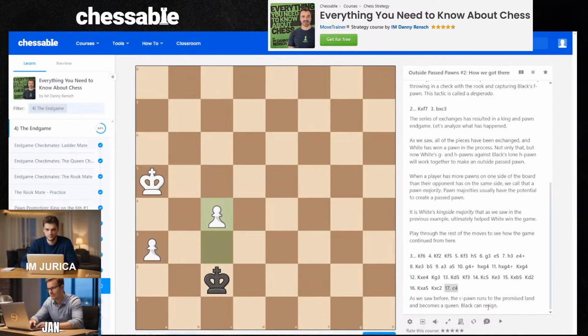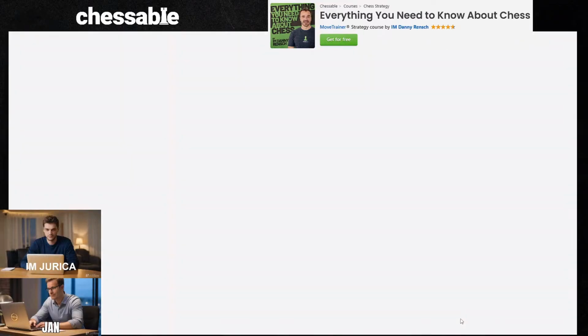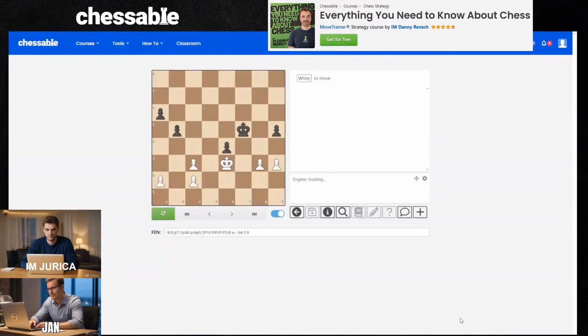And now comes my curiosity. I took a look at this one here and I was wondering why I cannot play g4 right away. So Chessable has another great feature, and it is called the Analysis board, where you can click on it, another page comes up. Well, you can play another tab, g4.